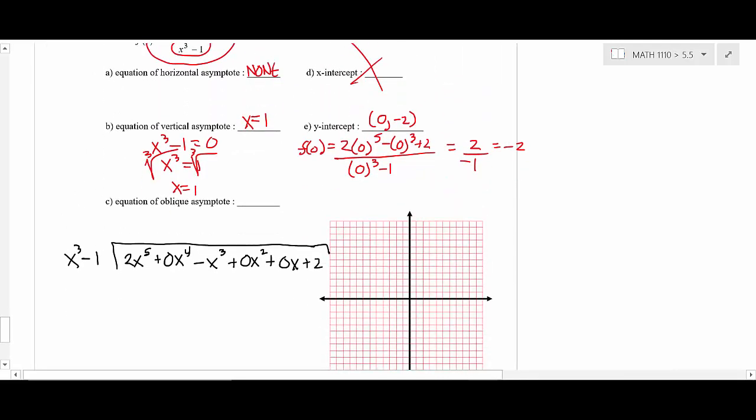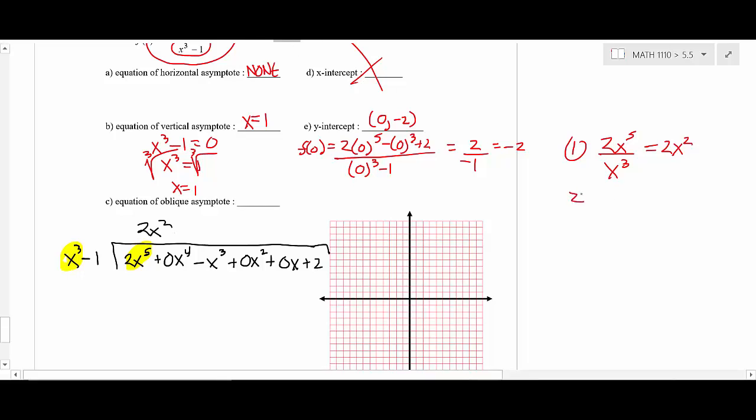So what's the first thing you do when you do this long division problem? What do you look at? This and this, you divide that. I'm going to write the steps; write them if you need to. So we're doing 2x to the fifth divided by x to the third. That's 2x squared, because three of the x's cancel out. So up here somewhere, it doesn't matter where, put 2x squared.